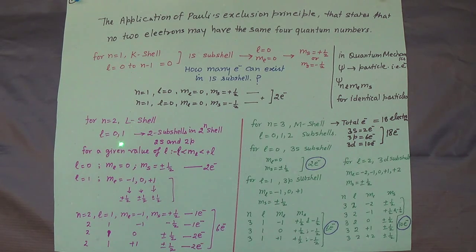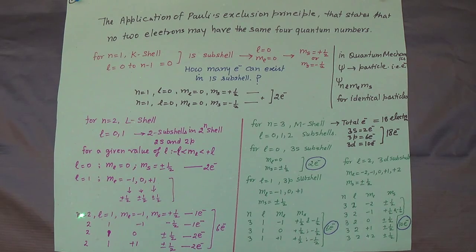Because I have considered right now the p orbital. So ml values vary from -1, 0, +1. So n and L will be the same because n is the second shell and L is the p orbital. These two quantum numbers are the same, and for L, ml varies from -1 to +1. So you can write -1, 0, +1. This is the column of ml, and for each value of ml there are two values of ms. One is with spin up and second is with spin down. So you can see here two electrons, right?